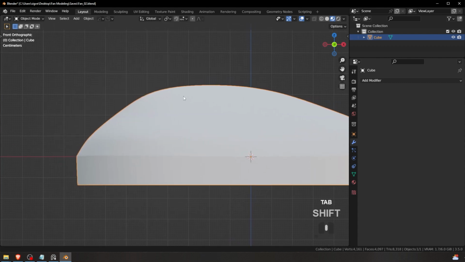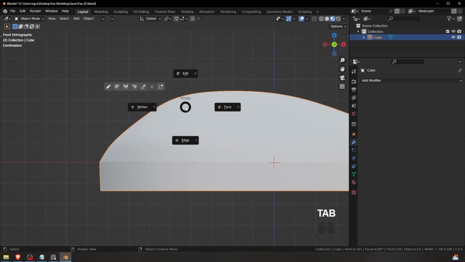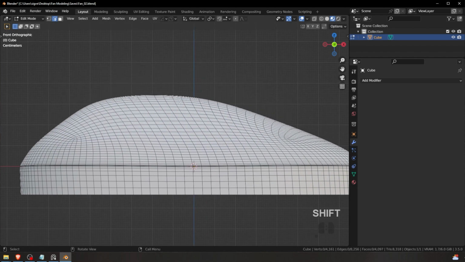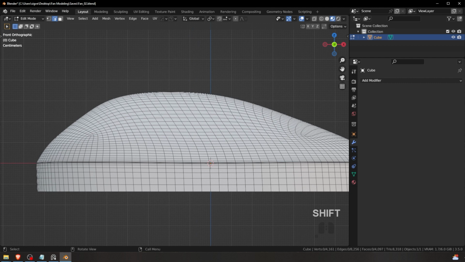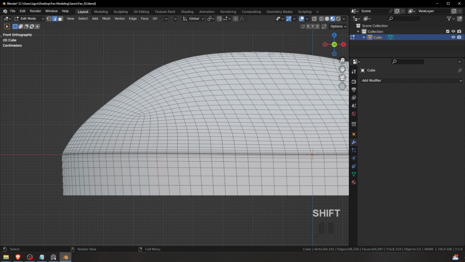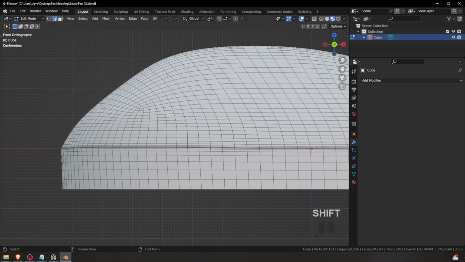So let's go. Right now, make sure that this is dense. If you've got a cut which is going to be inside of a mesh which is curved like this, make sure that first you've got density. Just make sure that it's quite dense.